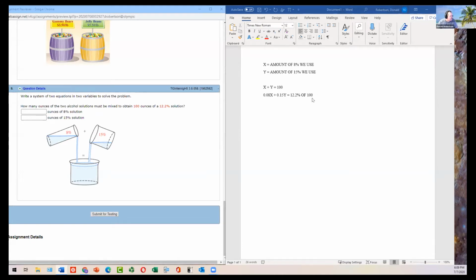Right. So in this case, we get 12.2. I would probably get rid of the decimals, that's my thing. Would you agree this one is probably going to be very similar to the previous question? It's probably going to be a substitution method. Right. And what I would do here is I take that top equation and I'd rearrange it and call it y equals 100 take away x. And you'll get, I don't know what you'll get, 80 of this and 20 of that, something like this. And we are done.